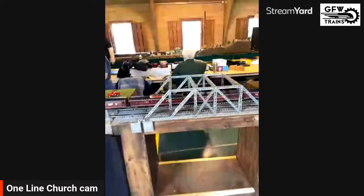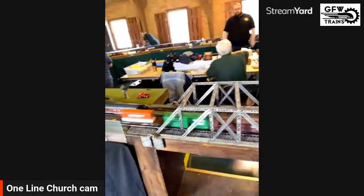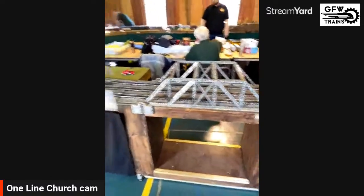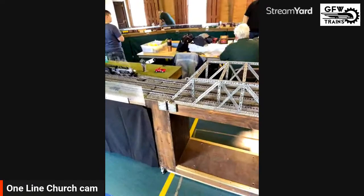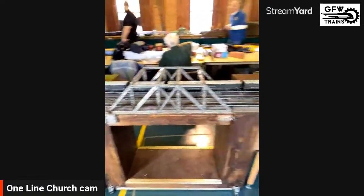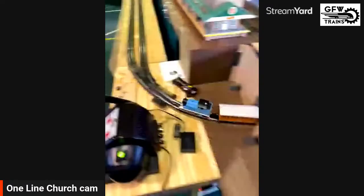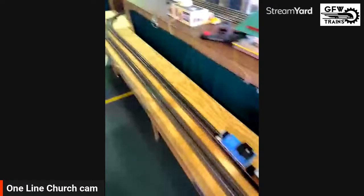Got 611 here that's going through the geezer gate. As soon as we get a hole, I'm coming through, and we're going to take an inside look at what's going on in. All right, so check this out. Geezer gate time. Now, we're on the inside here. You can see what we got going on from the inside.